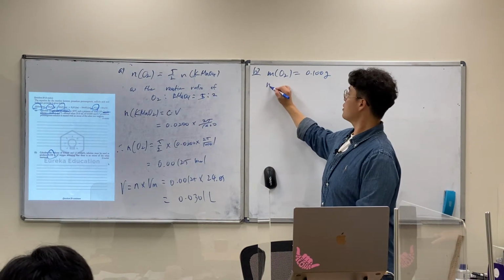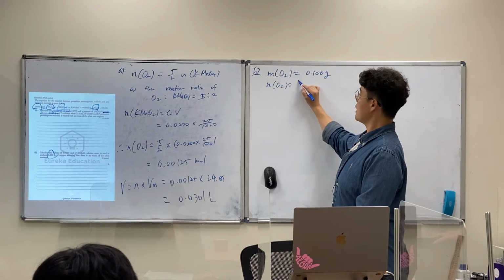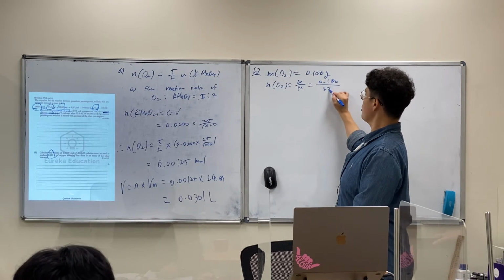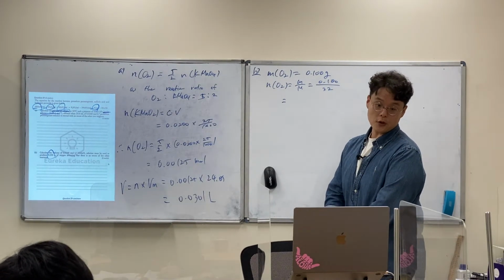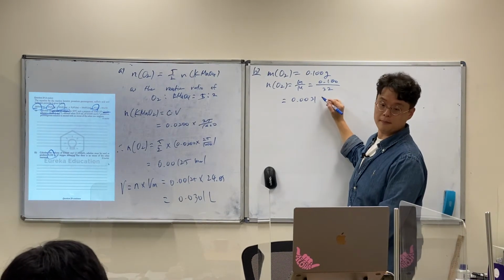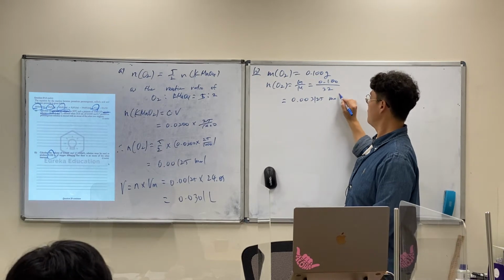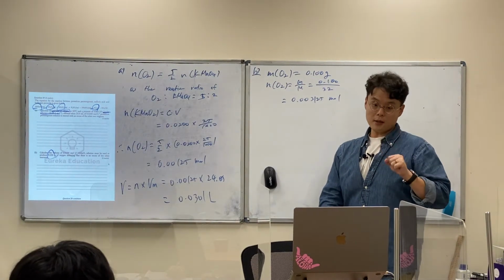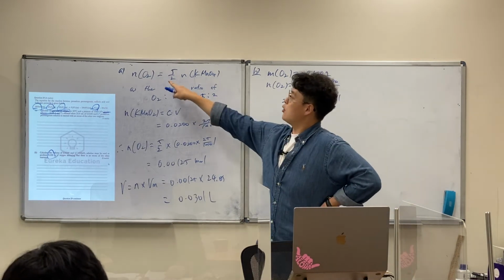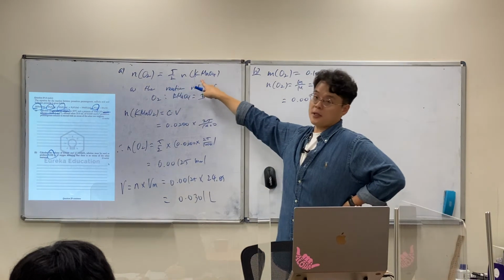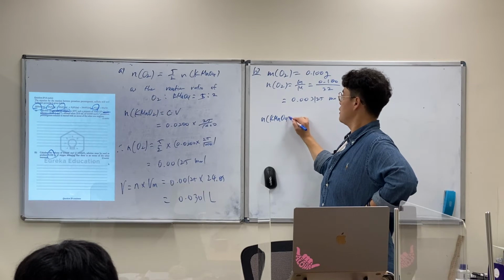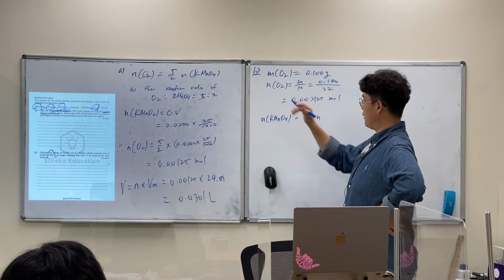That means the number of moles of O2 can be found from the mass over molar mass. That's 0.100 divided by 32. As you do so, you should find 0.003125. Everyone good? Easy up to here? So, using the reaction ratio, we learned that nO2 is 5/2 of the potassium permanganate. Then what would be n potassium permanganate relating to the O2?